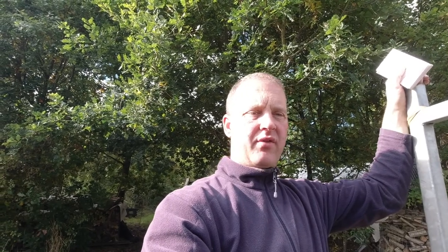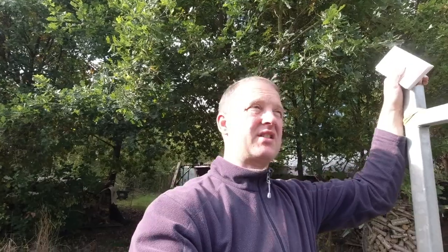Popped into Masses the other day, which is our local DIY shop. Stock Stihl and Husqvarna equipment. And I bought some Aspen fuel. Blimey, that's gone up again. So when I first started buying Aspen, I used to buy it in the little 5-litre containers, and they were £19.99 each. And then I found out that you could get 25 litres in a can, so I would buy those. And they were about £84, £86 each. Within just over 12 months of getting those barrels, they've shot up to 106. So to me, that's gone up by about 20-odd%. So that's another cost I've got to try and swallow somehow.